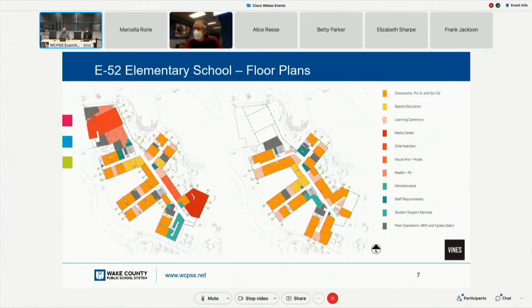On the right-hand side there is the second floor. What's interesting about this, again, when you see the rendering, it all comes together: when you enter the first floor lobby, the main stair is right there. So it makes for easy access up to the second floor classroom wings, again in yellow. And all the pink areas scattered along the spine and in the classroom wings are our learning commons spaces.